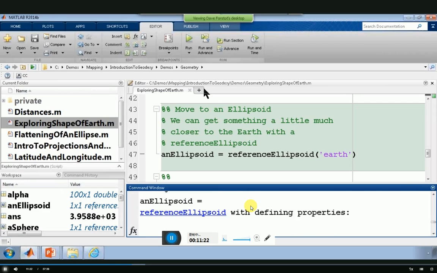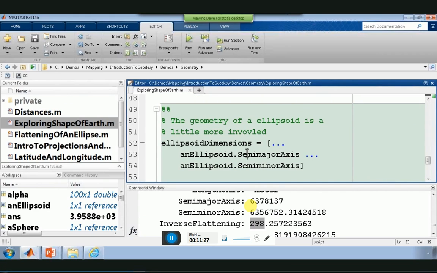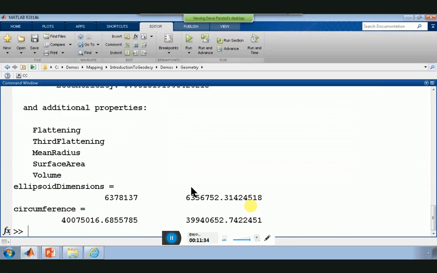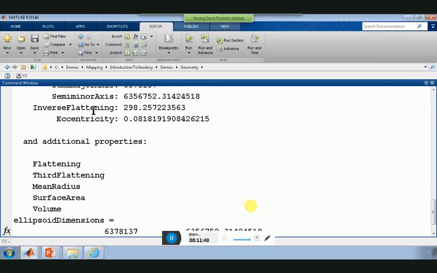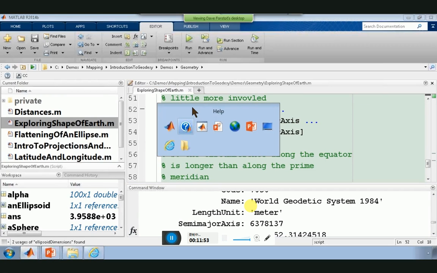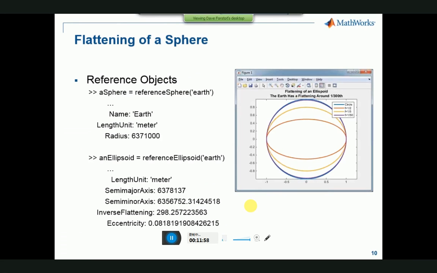we could take one more glance at what some of those distances might be. And if we remember, the circumference of a circle is 2 pi times r. This doesn't quite work for an ellipsoid, and we'll cover that later when we cover distances. But to properly measure distances on a sphere, we want to take a few different approaches. So the ellipsoid dimensions we just looked at, and the circumference, are again in meters, because that was how we defined this reference ellipsoid. So how do we have so many different representations?